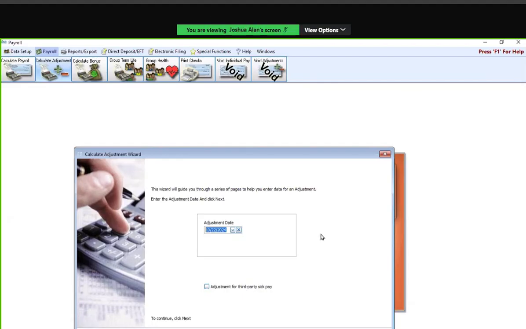If an adjustment is entered, it's much like payroll in the sense that it is posting to the employee's file. So it can be voided as well, all right? And right up here, let me get out my drawing tool one more time, if you calculate an adjustment and you need to get rid of it, you can void it by going right up here under payroll and void adjustment if necessary, okay? Wow, that was even worse than the first arrow. So just be aware, adjustments when calculated can also be voided, and it may be necessary. If you don't do it right the first time, you may need to void it and redo it again till you get it right.